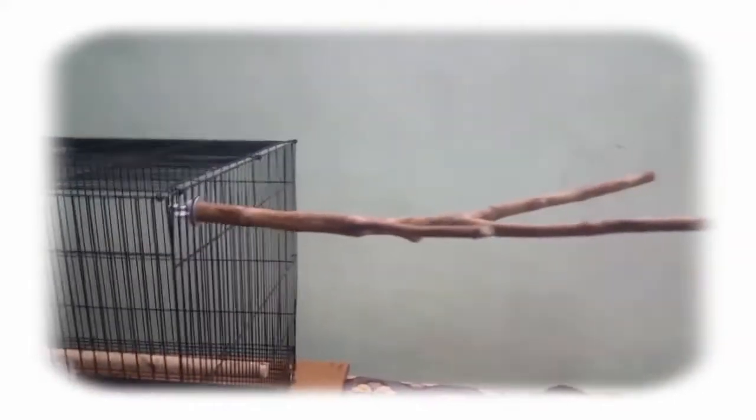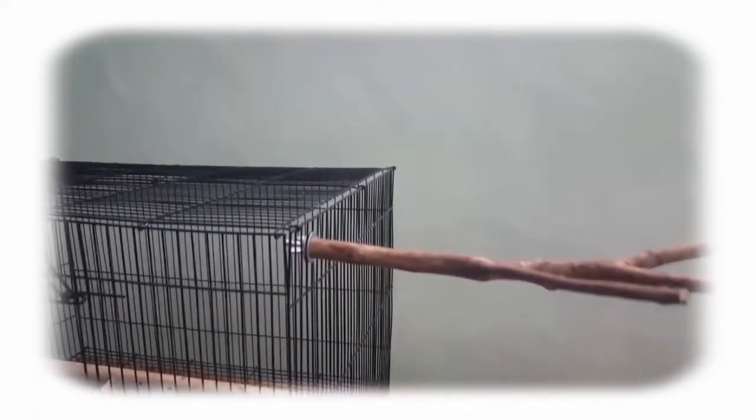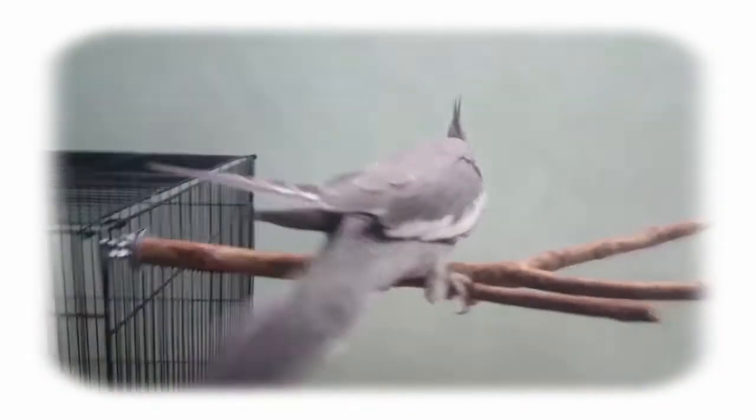And now our natural perch is ready to use. Birds are the biggest explorers in the world. They explore nature with fun. You can see how happily our cockatiel is traversing his new perch.